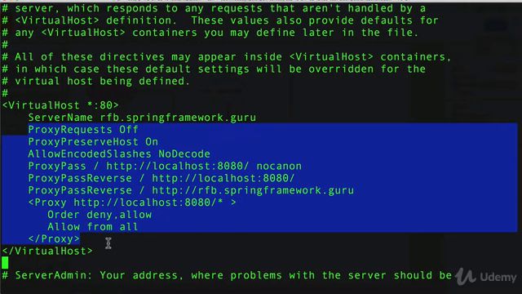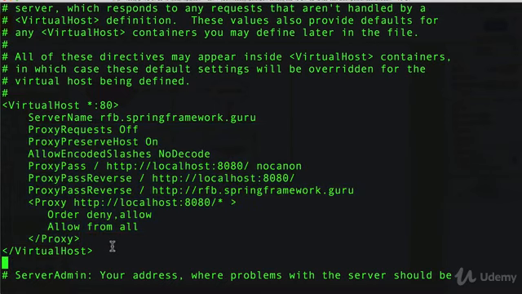So don't feel bad if you're confused here, but we're setting up some pretty low level networking stuff within Apache. And this entire thing basically says, listen on port 80 and proxy all the traffic to port 8080, and anything that comes back from port 8080, send it back out port 80. So that's the long story short here. So I just went in and uncommented this, and I am going to do a :wq. If you're not familiar with vi, that's saying write and quit.